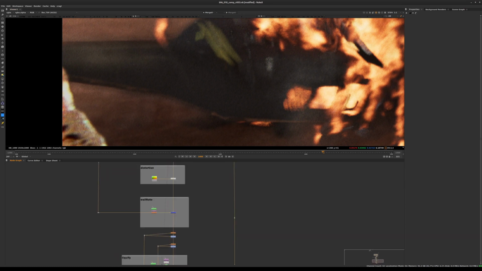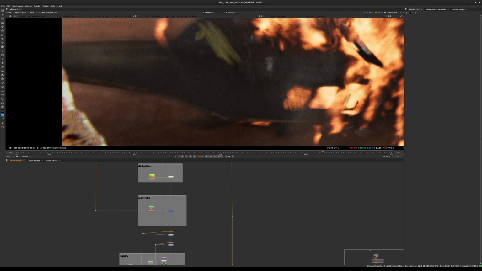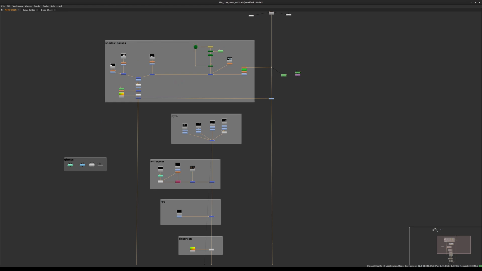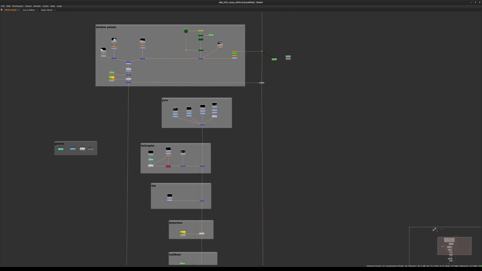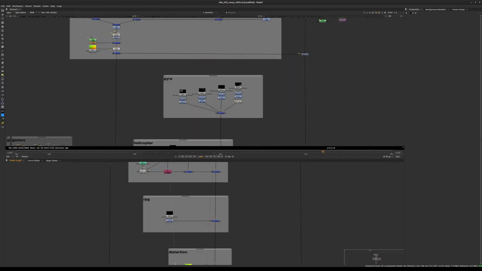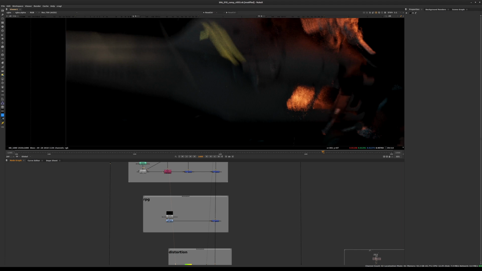And one of the ways that I'm thinking we can hide this issue would be to use the alpha channel of our helicopter, just the helicopter all by itself, as you see here. And using this alpha value here, we can try to color correct the plate from behind the helicopter and see if that's going to help a bit. So we can try. I'm not saying this is going to be the final solution, but if we try, we'll see if that fixes the problem just in this area.